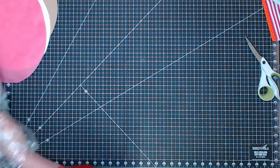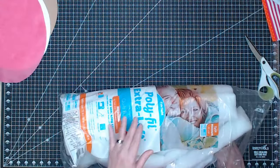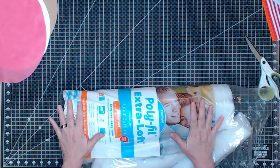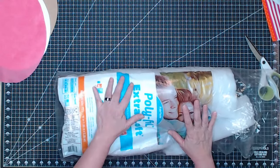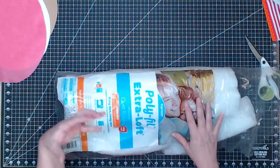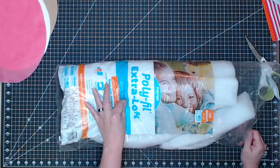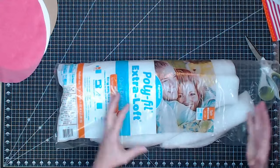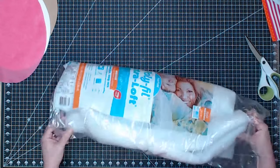All right. So next up, I like to use quilt batting. I get the twin size, typically high loft. You can buy more if you do more. But even when I do more, I get the twin size because it's easier to handle and cut, and I don't feel like I have as much waste when I get the twin size.